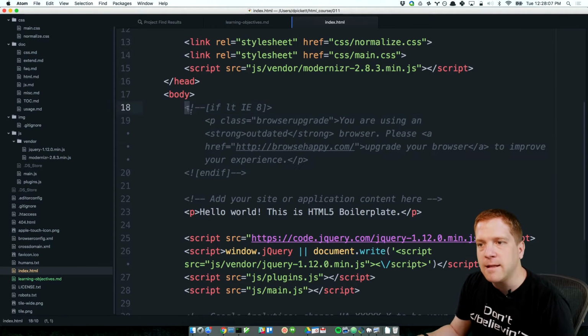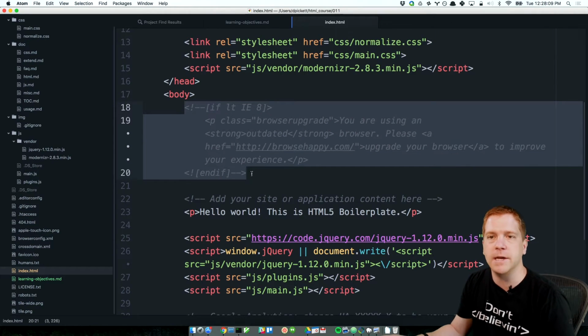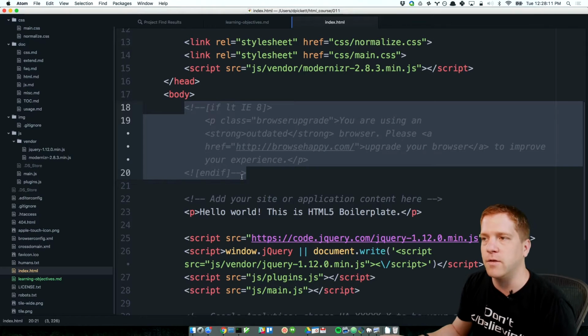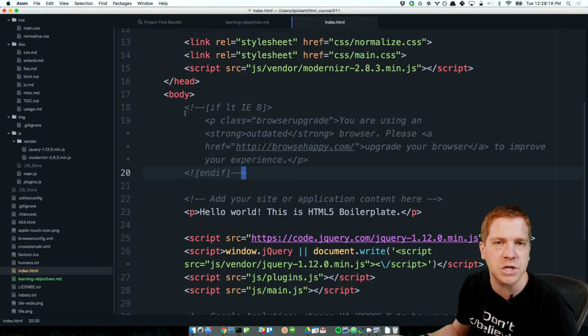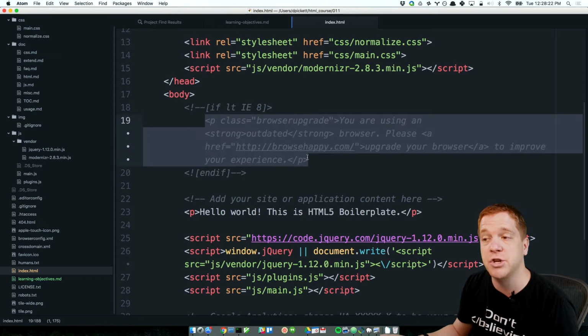So from lines 18 to 20, this is known as a conditional comment in the web development community. And we often use these to highlight old versions of Internet Explorer and allow users to see some conditional content if they're using older versions of today's modern web browsers.